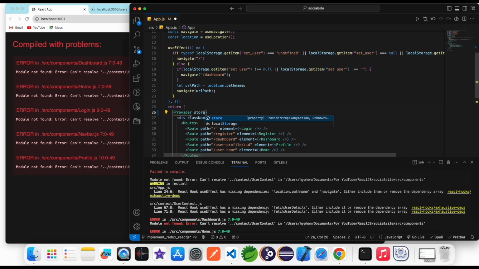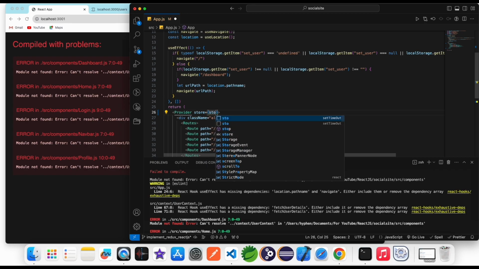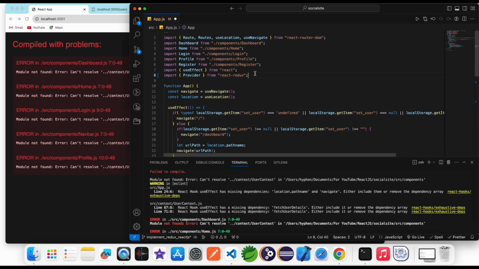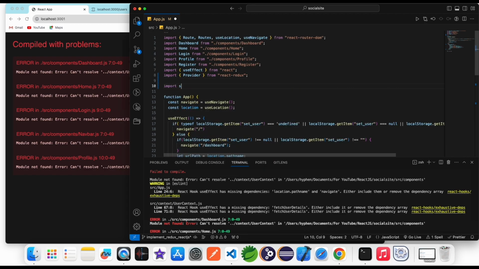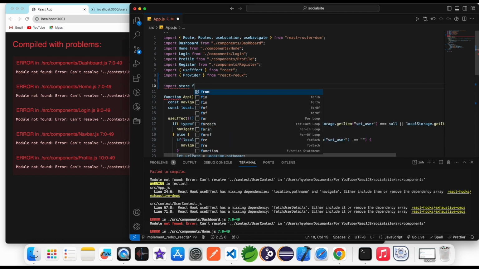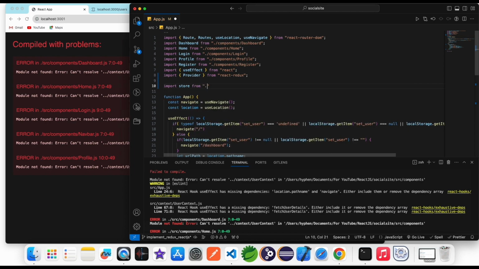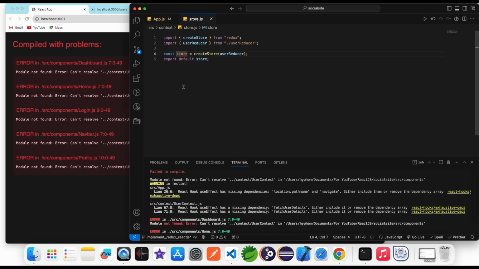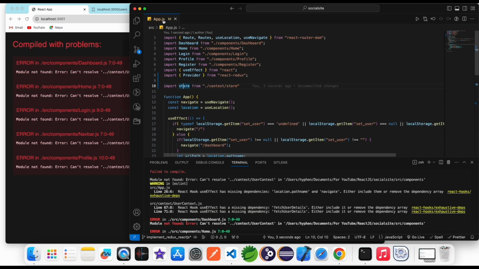This store comes from a file, but here in VS Code it does not show me a suggestion, so I will write manually store from, and the file is context and then store. So here you get the store, and providing this binds the Provider.